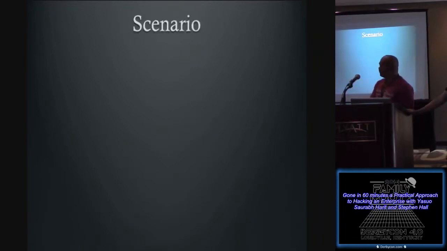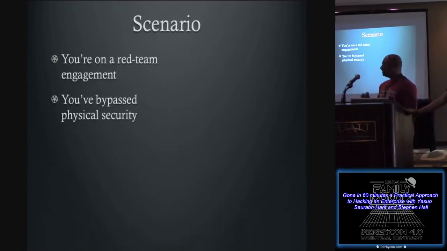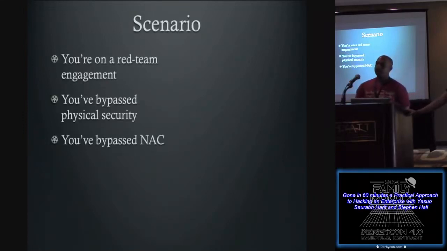So let's set the scenario. You are on a red team engagement, or you're actually trying to break into a company, you are a malicious user, and you bypass physical security, which is somewhat easy to do unless you have turnstiles or rotating doors. You bypass NACs, as we've seen at some of the clients that they implement network access control. There are a lot of ways of bypassing NAC, which are out of scope of this talk, but from my experience, the most common one is to just look for unprotected NAC ports. If you see a router hanging from the roof or lying down on the floor, yeah, that's a moment to smile.